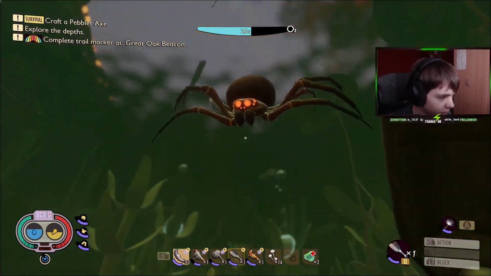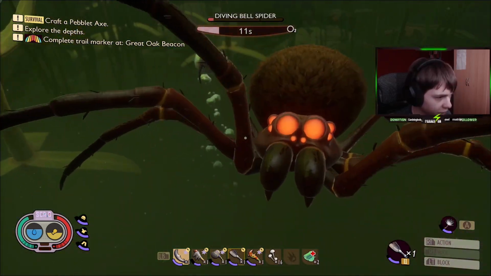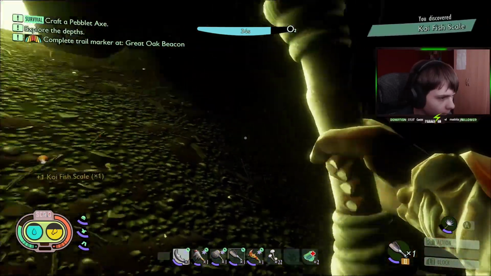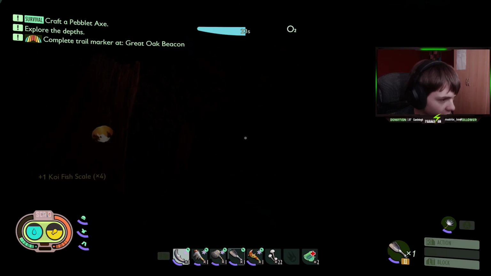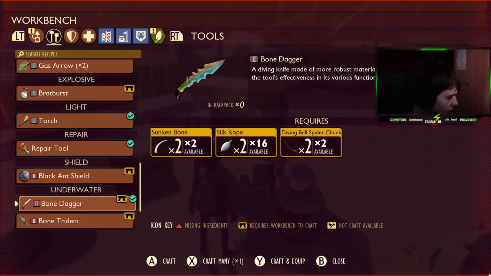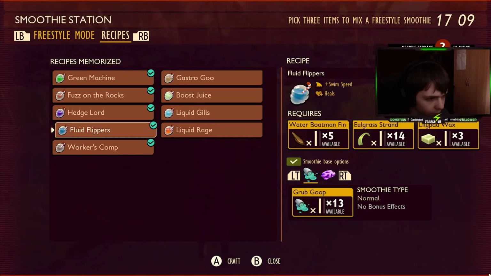I then realised I already had an underwater weapon in the shovel, and so I used it to kill some diving bell spiders. We needed their parts for the bone dagger. Speaking of the bone dagger, the next ingredient I needed was 2 sunken bones, so I headed to the depths to collect them. I also used the scanner to help me out here. Next, I made some liquid gills and fluid flippers to increase my swim speed and breath duration.